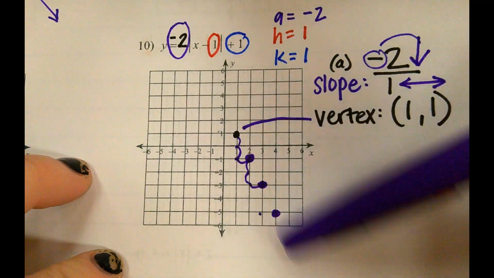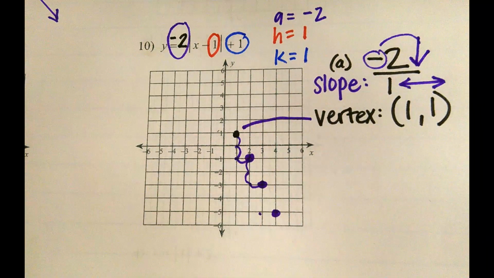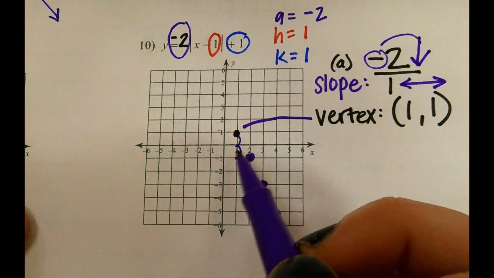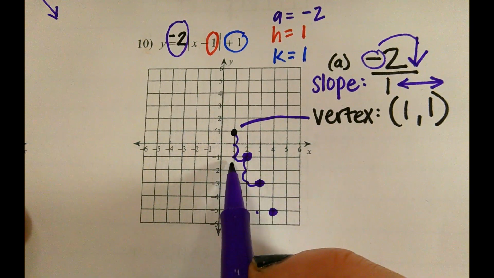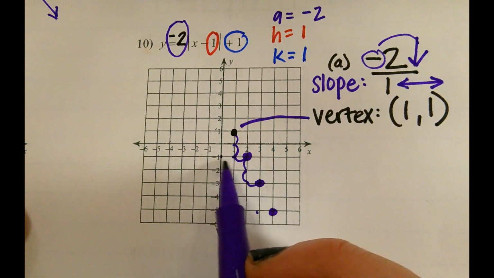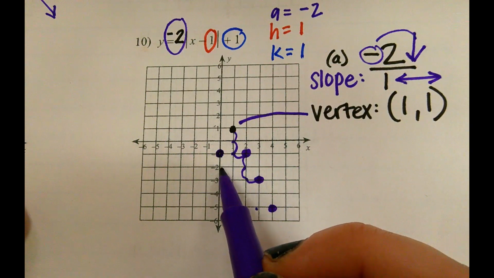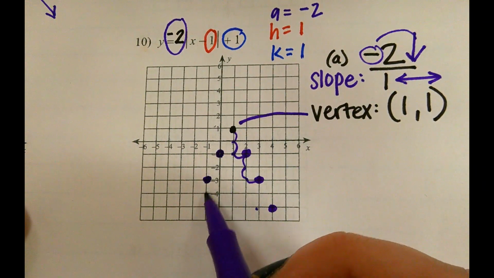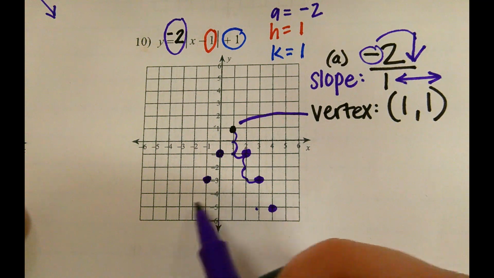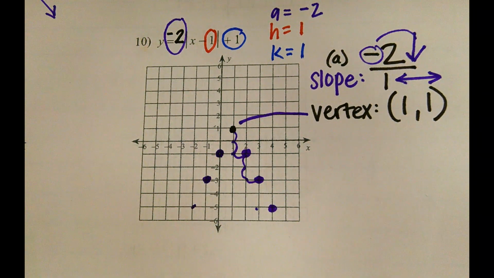So we're to the end of this side. Where do I go back to? Your vertex. My vertex. So here's my vertex. And now down to over one to the left, over one to the left in the other direction. And again, down to over one to the left. So on and so forth. There we go. And then we just connect our dots.